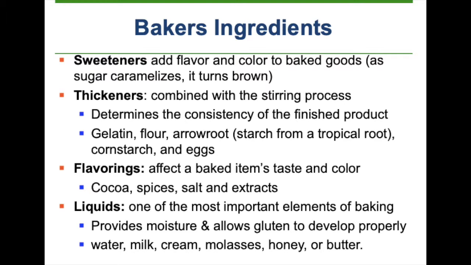Okay, flavorings, they affect your baked items' taste and color. So cocoa, spices, salt, extracts like vanilla extract, almond, etc. Liquids are one of the most important things in baking. They provide moisture and let your gluten develop the correct way. Water, milk, cream, molasses, honey, and butter all fall into the category of liquids.